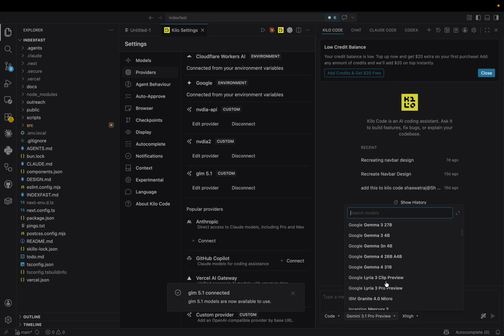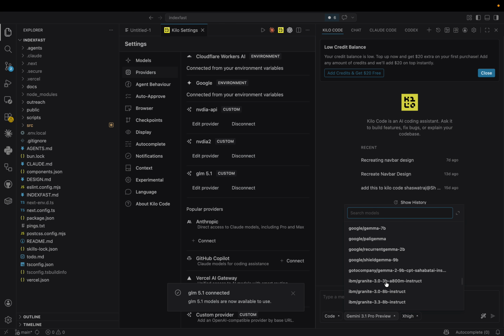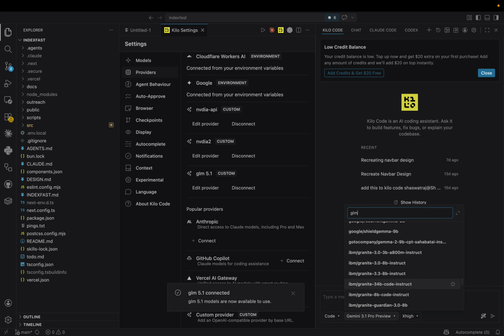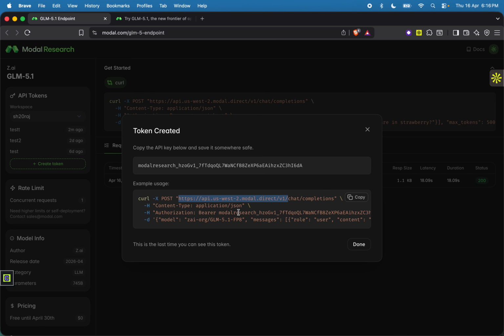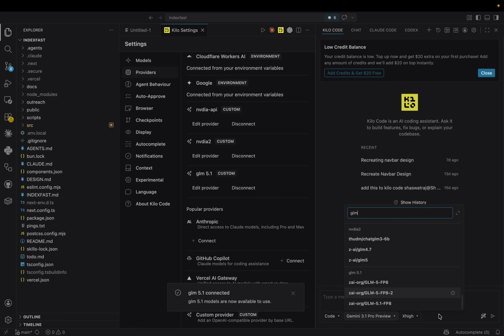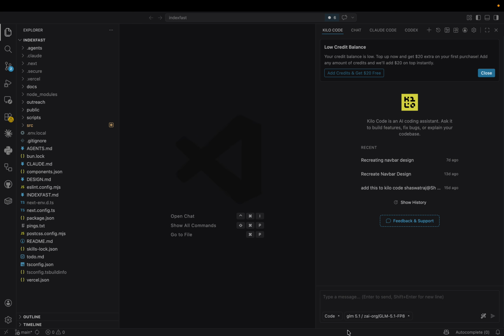You have to scroll. This is the model that we were using, FP8. Choose this, and after choosing, just close this and say hello.